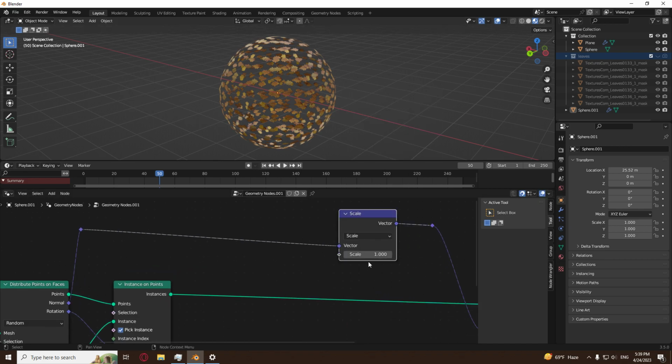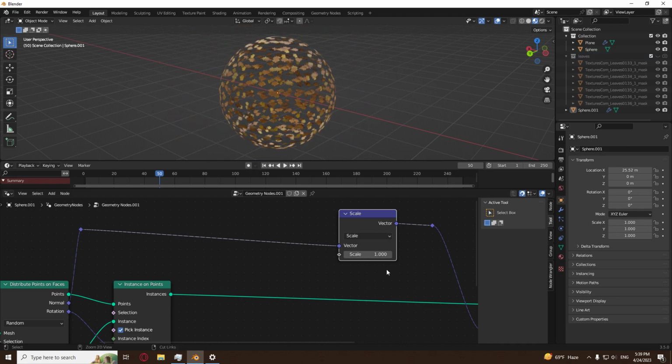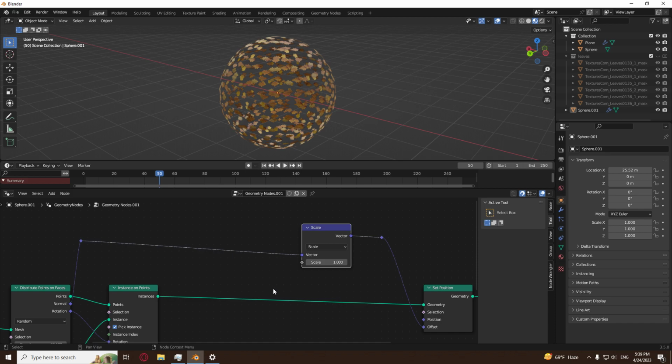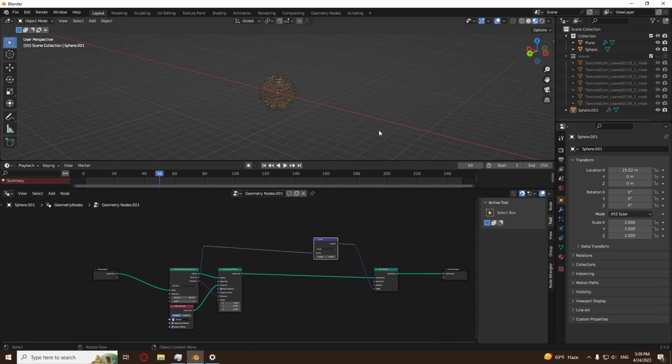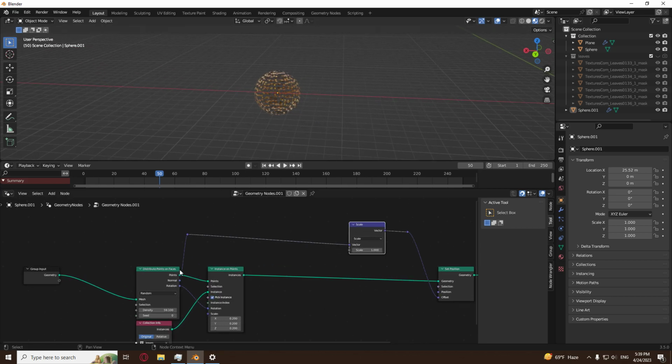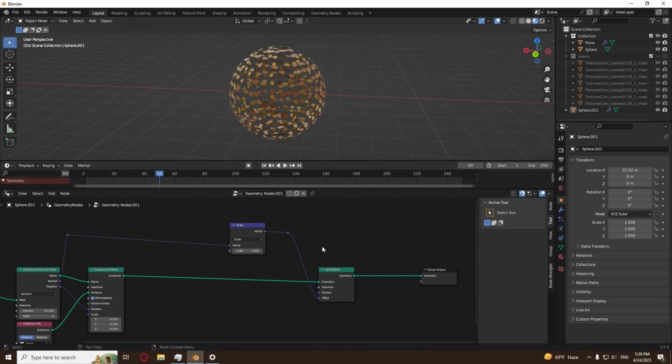I'm going to turn this to scale, and as you can see, when you pull this out, they get more separated, far away from each other, and all that stuff. This is the only difference between the plane and the sphere, as you can see here, just this part alone: the offset is just set to be this one's offset.